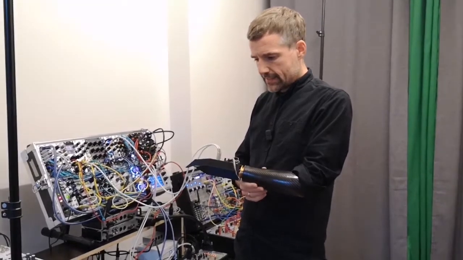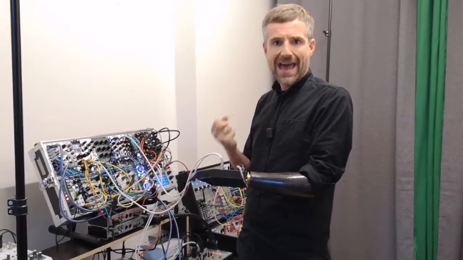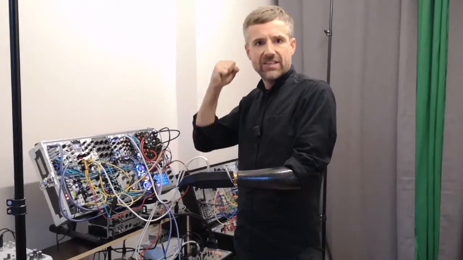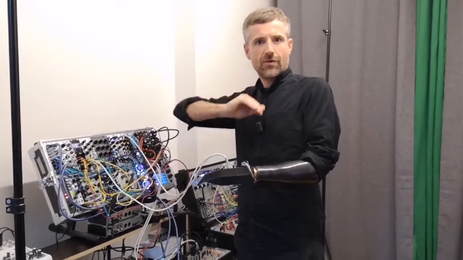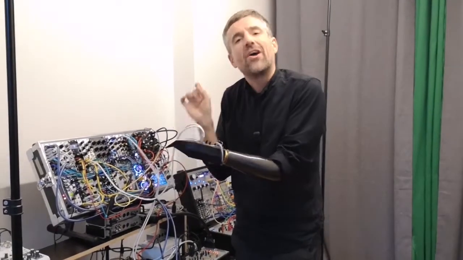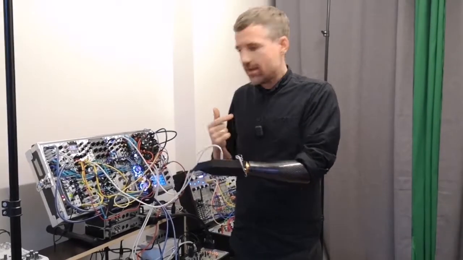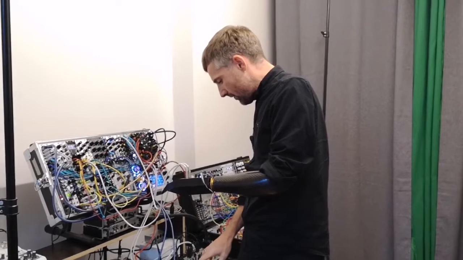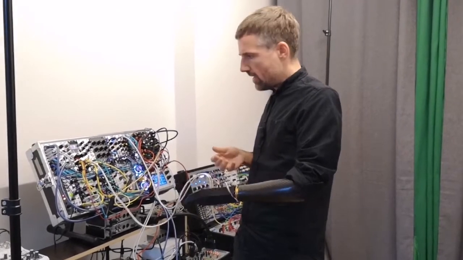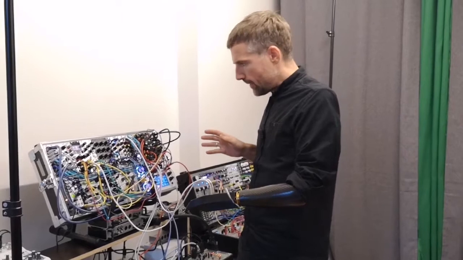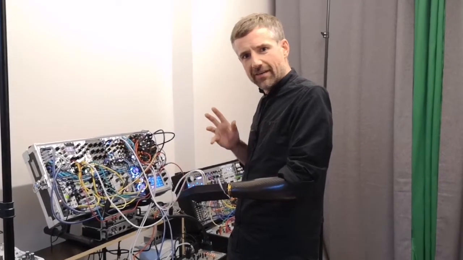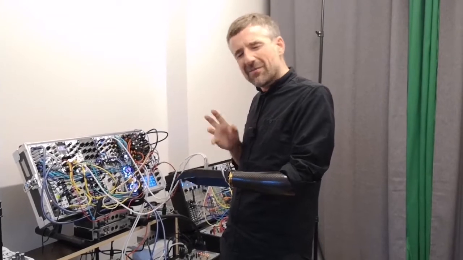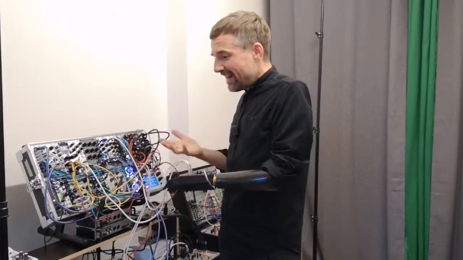And then there's something else. You really have to learn to play in a different way than using your hand. Because with a prosthesis like this, when you learn to control the hand by opening and closing it, what you need to learn is to give quick and strong and powerful signals, almost like a binary zero or one. Whereas with this, it's much more important to create little subtleties, which is something that I've explicitly learned not to. So I now have to relearn. So for example, if you listen to this filter, to the sound that we're hearing in the background through the filter. So now the filter is completely open, because I give a strong signal from the prosthesis. And now the filter is almost completely closed. And something in the middle is more interesting, because it's more subtle and creates more movement. But it's something that I have to really concentrate on. But I'm getting better and better the more I play, I realize.